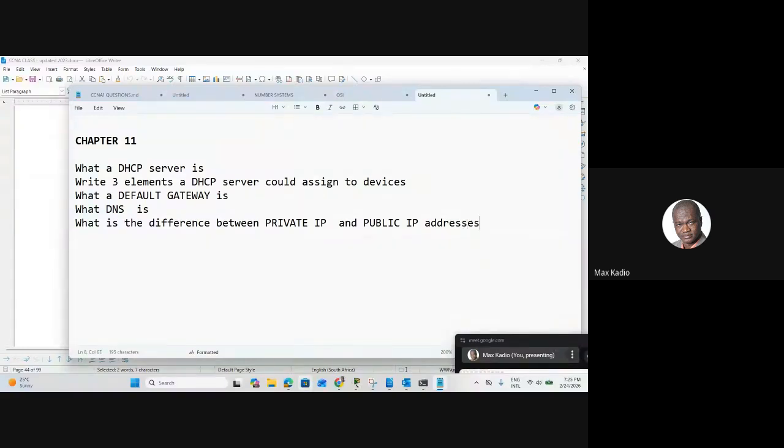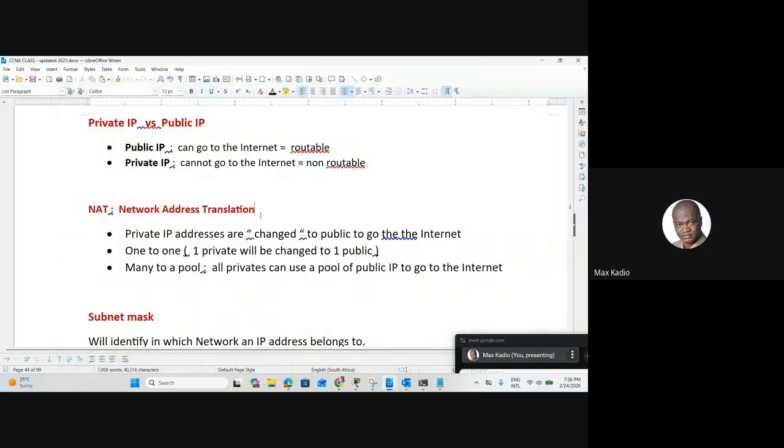What is NAT? For all the questions I ask, I explain first, then I give you the answer. NAT, or Network Address Translation, is a system in IT to change private IP addresses so they use one public IP address to go to the internet.